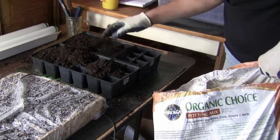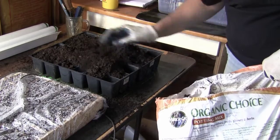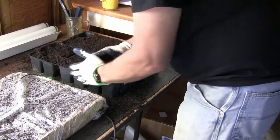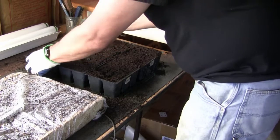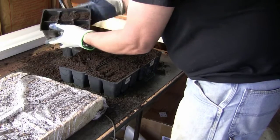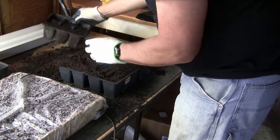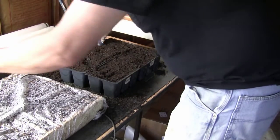So basically I'm just filling up several of these seed trays, which we do reuse, as you can probably tell, with potting soil here. Just kind of spread it here. And that's actually a little more than I want, so I'm going to empty a little out. Okay, that's pretty good. I don't want them to be completely full. So I'll empty some out here. That's pretty good, I like that. So let's do the rest of them here.